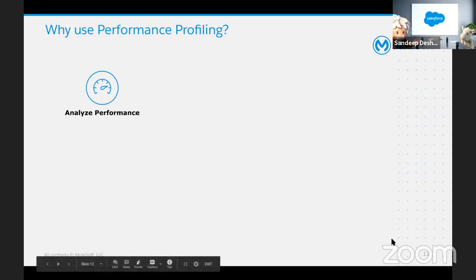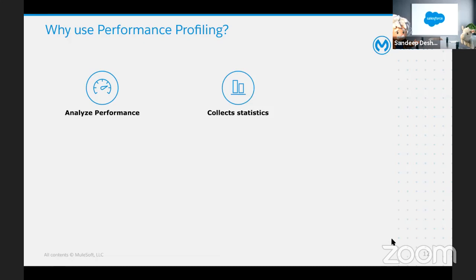Then it can help you collect statistics. If you are struggling with the performance of your API, it can help you gather statistics like your CPU usage, your memory, your threads, and the responsiveness of the application. Those are the important statistics that you need to know.